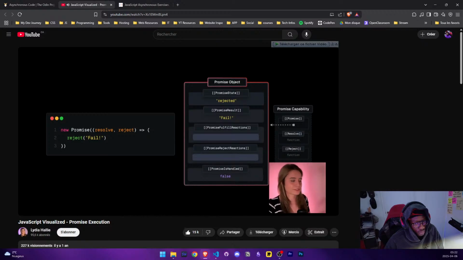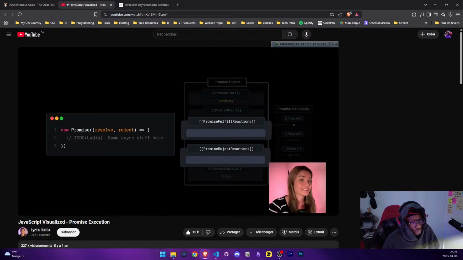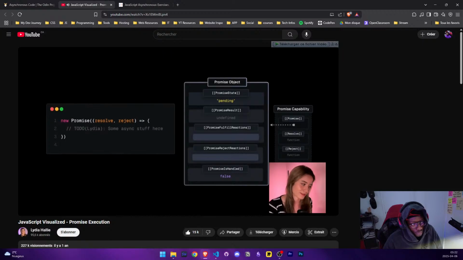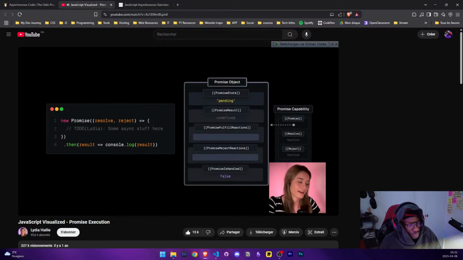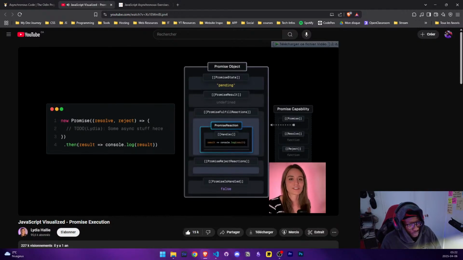Cool, nothing special here. We're just calling a function to change some object property. So what's so special about promises? Well, that's actually in those two fields that we skipped so far. So in the promise fulfill reactions and the promise reject reactions, because these fields contain something called promise reaction records. We can create a promise reaction record by chaining a then or a catch method to the promise. So whenever we chain then, the then method is responsible for creating that promise reaction record. And among many other fields, this reaction record contains a handler. And this has some code, and that code is that callback that we pass to then.